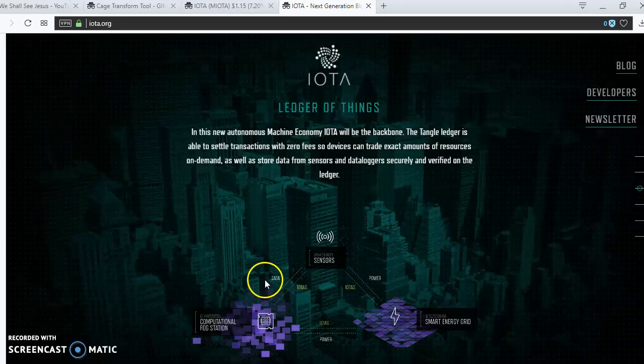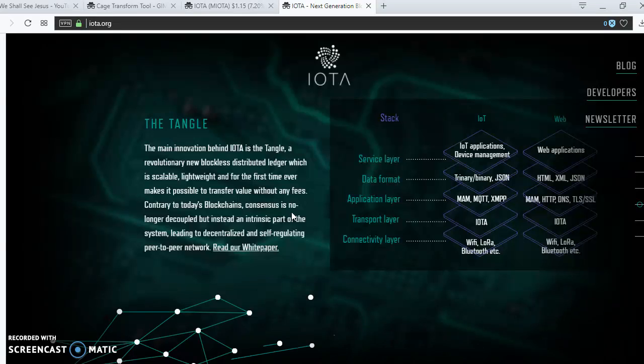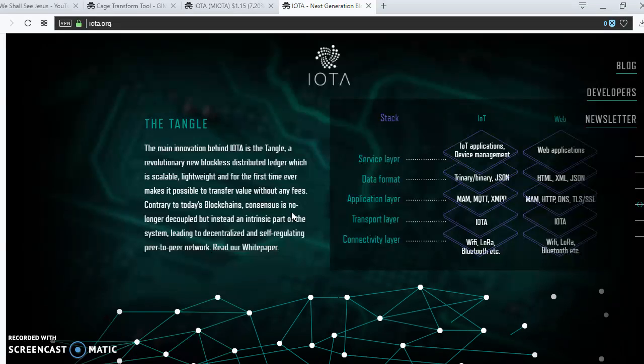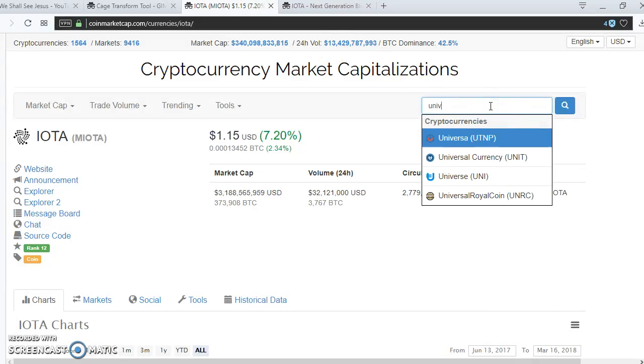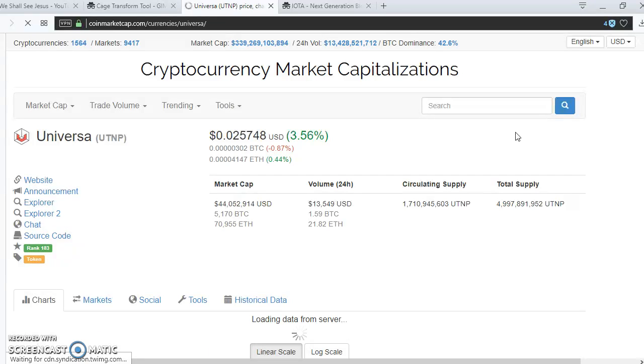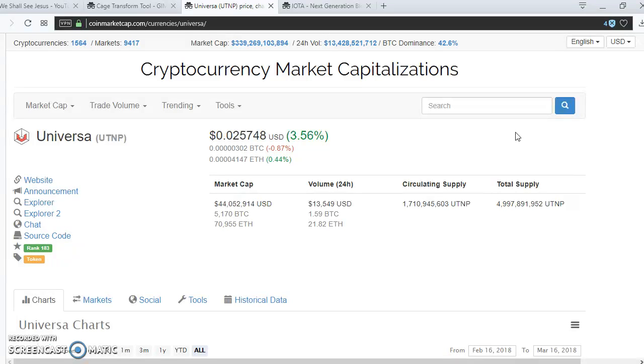Now, what could IOTA be used for? IOTA could be used for anything that has to do with the IoT space. IOTA can be used for data integrity, the supply chain, the sharing of computational bandwidth, transaction grid, machine to machine transactions, and you can even build cryptocurrencies on the DAG platform. I think currently there are 2 cryptocurrencies that are using that. You have Byteball and then you have IOTA. Though you have a platform like Universal that uses certain stuff relating to DAG. That is what these platforms are all about.